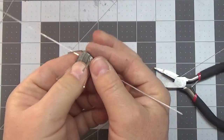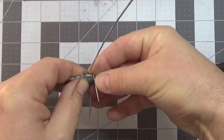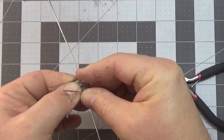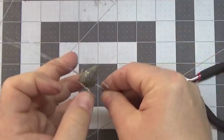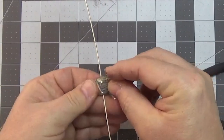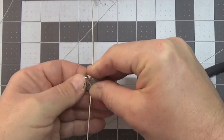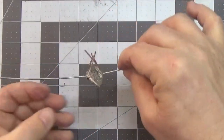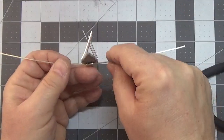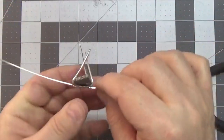So now what we do is we're going to take each of these prongs and bend it over the stone so that it sits safely and securely in the setting. There's one, and then there's one. There's our final one. Okay, so I've got them all kind of in a tepee formation here, and they should hold the stone in. I've got the stone flipped upside down, and it should hold it in pretty good.